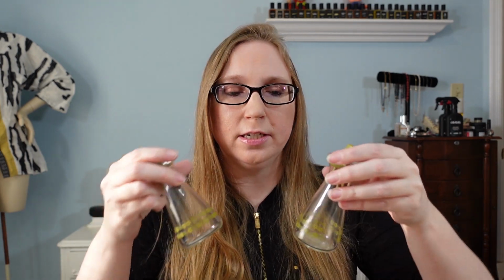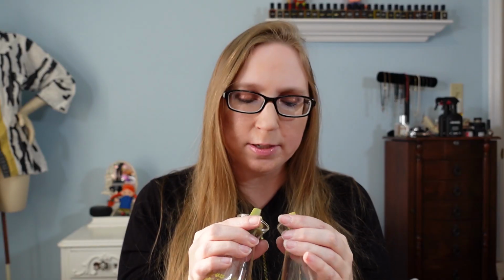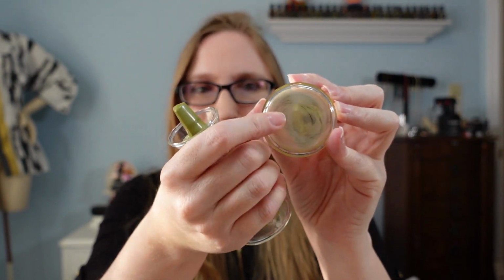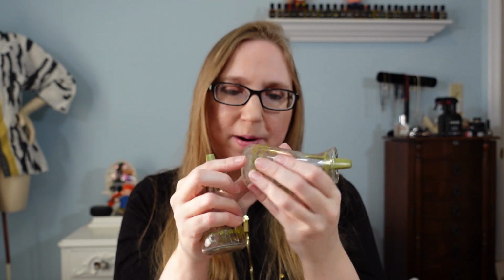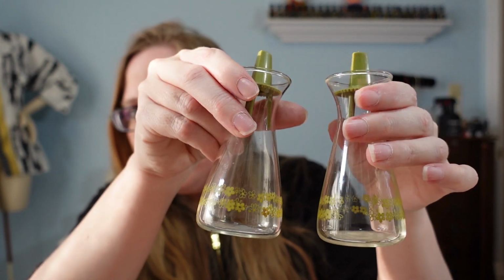So $1.99 for these salt and pepper shakers, and we were seeing some on auction ending around $30. So it definitely seems like they sell. I did wash them up, but they obviously were used. There's still a little bit of salt residue here on the bottom. I don't have a small brush I can get down in there and scrub them with, so I did disclose that in the auction.